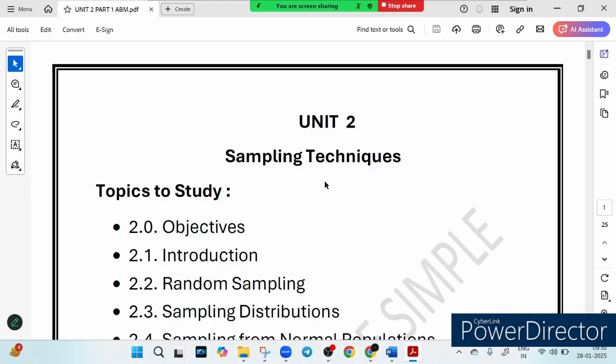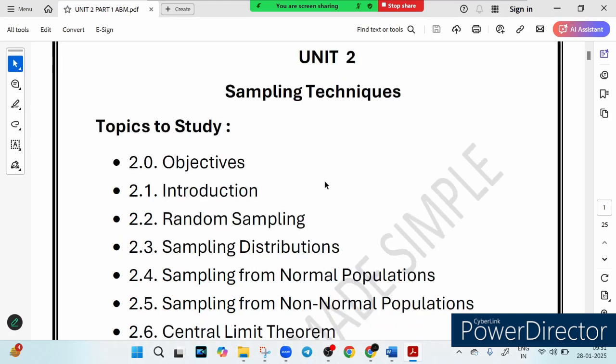One case study is asked every year in the CIV examination from this particular chapter, especially in the AVM examination. So if you have command over this chapter, surely you will get 5 marks. 5 marks is confirmed for you, right? I'm sure that every year they are asking one case study. So how to solve that case study? We have to build our concept, and we will go through how to build our concept.